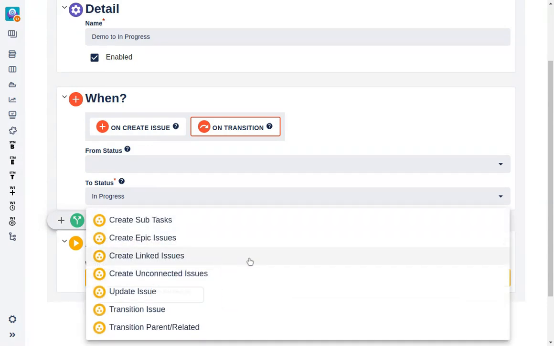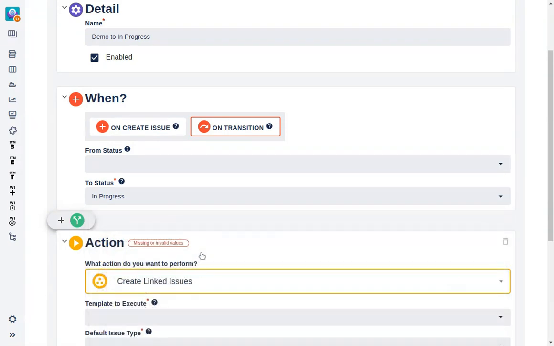And then I have an action. So I can create subtasks, epic issues, linked issues, unconnected issues, which don't have a parent, update an issue. We can transition child issues when the parent transitions, or we can transition a parent issue when the child transitions.